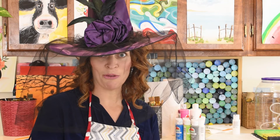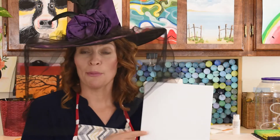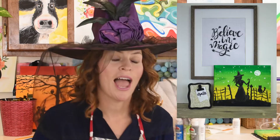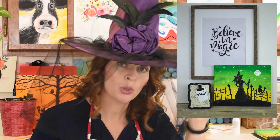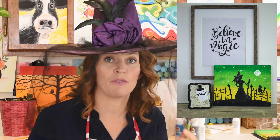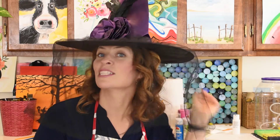Hello my fellow witches out there and warlocks. We are going to be painting something super fun today for Splat and Jet. Grab your canvases. We're gonna paint something fun — if you can't tell by what I'm wearing today, we're gonna be painting a witch. The fun thing about this witch is you don't need any pattern or anything to show you. I'm just gonna show you in shapes how to paint this figure of a witch. She's really cute. Get ready, get set, get ready for this cute witch.